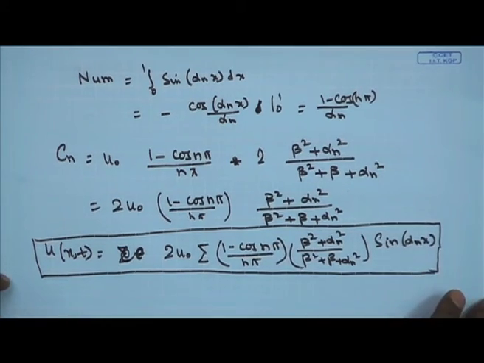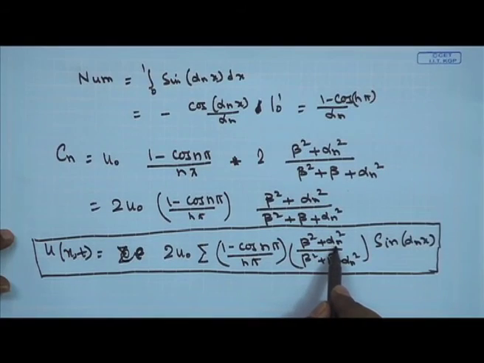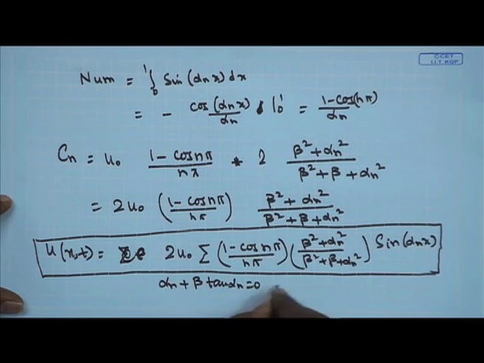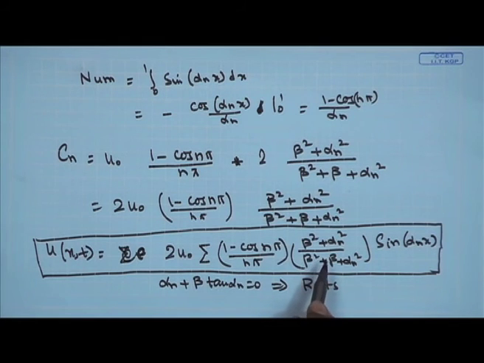So this will be the complete solution for the third kind of parabolic partial differential equation, a well posed problem with the boundary condition as a Robin mixed boundary condition. Now alpha n will be evaluated from the roots of the transcendental equation that we have already talked about earlier: alpha n plus beta tan alpha n equal to 0. Alpha n are the roots of this equation. Beta is a known parameter to us. So this will be giving a complete solution of u as a function of x and t.